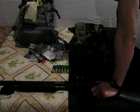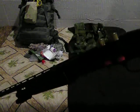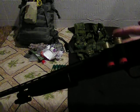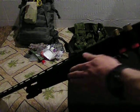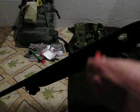But that's it for that. Anyways, I did want to show you something, guys, real quick on my shotgun. I actually did this today. Notice I got a side saddle shell holder. I mean, you can buy them places just for double. I know a lot of 3-gun shooters are starting to use them. They'll keep them up here on their foregrip there. But this just has 2 slugs in it.